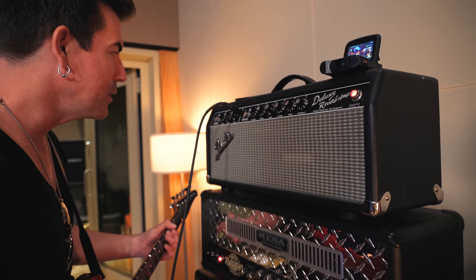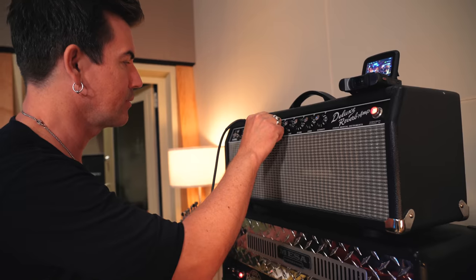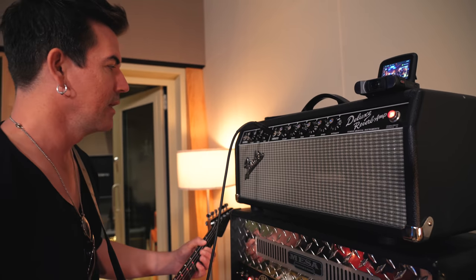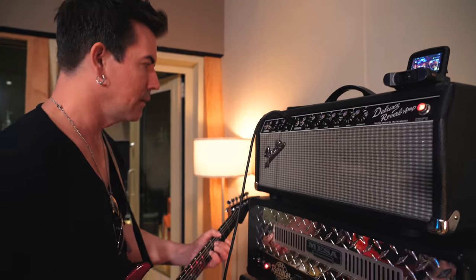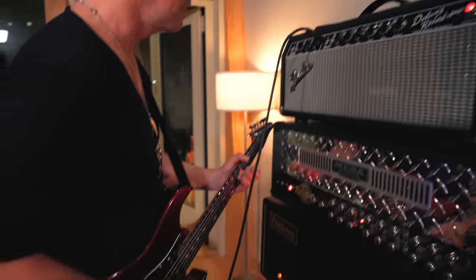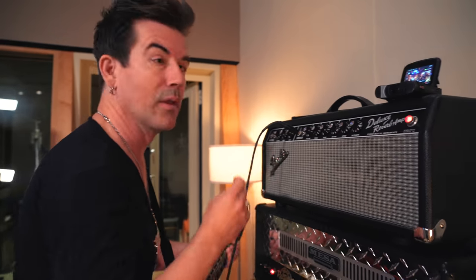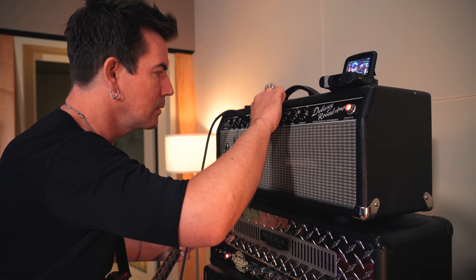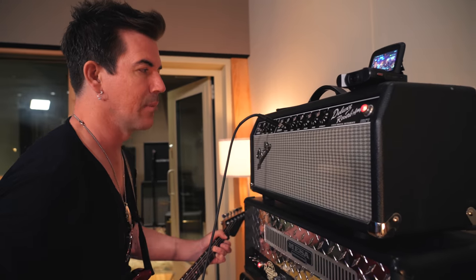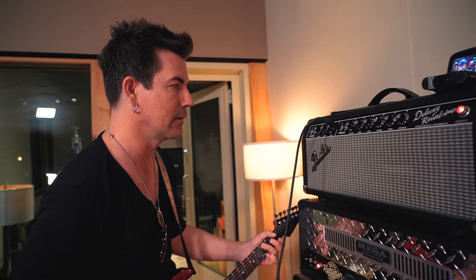The way I always think of these things is like, okay, I'm at a gig and they're going to yell at me, so I brought the Deluxe Reverb, so it's on 3 or 4. I'm going to use it with pedals, right? And on 4.5, which is about where I would set it. The bass is entirely dependent on how hard you're hitting. You can run it higher, you could run it on 5 or 6 if you're playing this clean.